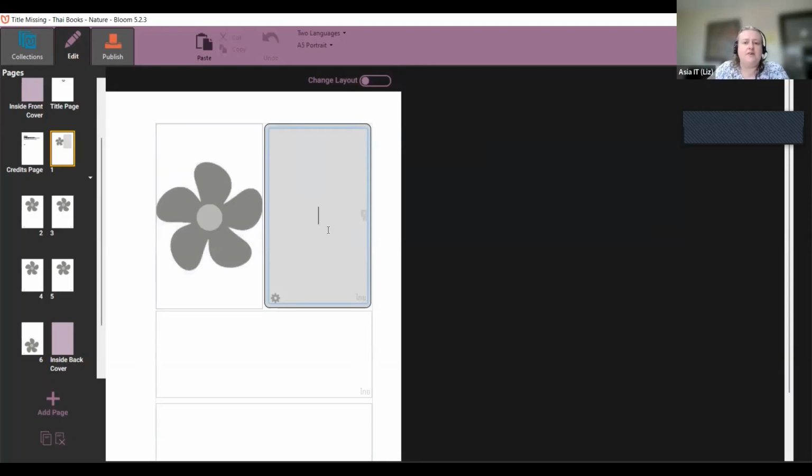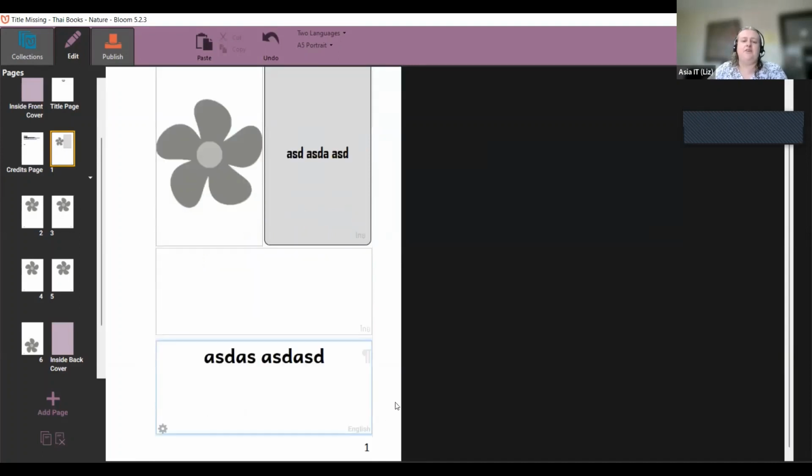Okay, so there's basic, so if this was a real book, I would be typing this in Thai. So I'll go into the English box here. There's some basic formatting options.